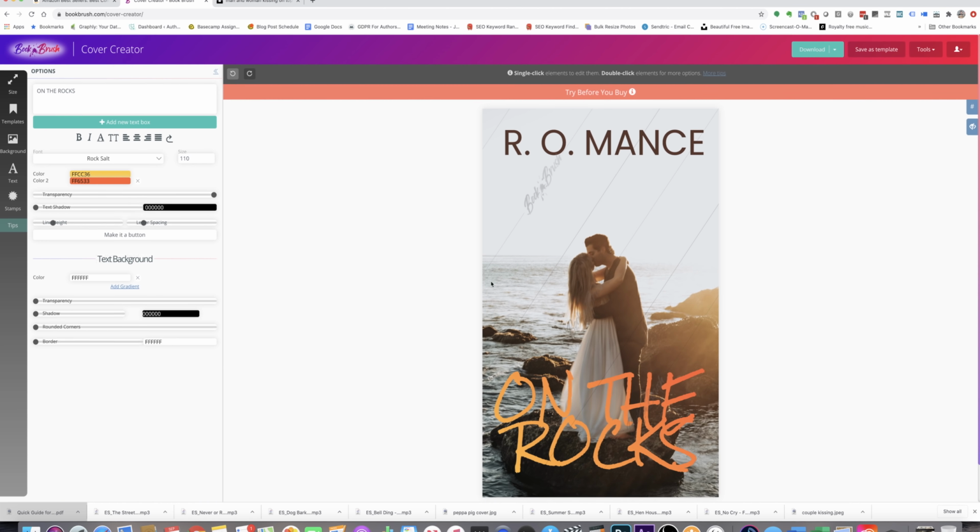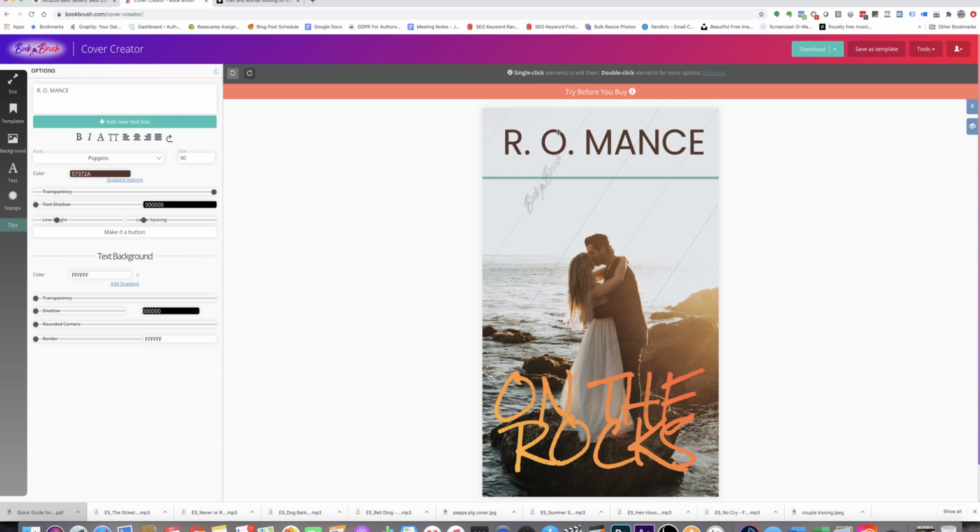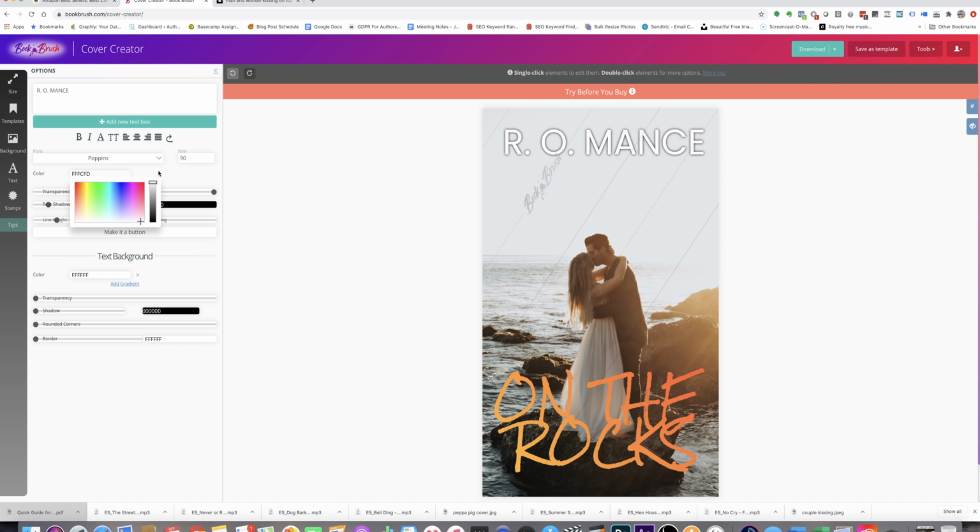That stands out nicely. Our romance at the top here. What we can do is we can add a bit of text shadow to make that stand out. And we can actually make this white if we want. Let's see how that goes. That's quite nice. Text shadow we can bring in so it really stands out, almost like it's popping off the page.